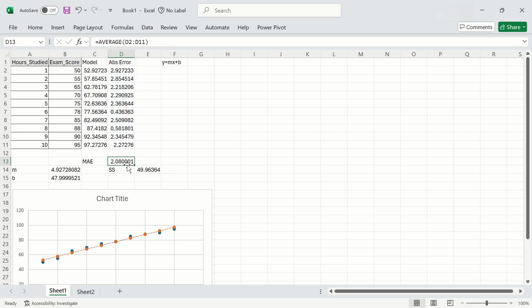That means, roughly, the prediction is either 2 points above or 2 points below. You can see here the exam score is 50 and the model has predicted 52.9. Here it is 55, and it has predicted 2 points extra again. Here it is 57, and there it is 65. In this case, it has predicted 2 points below. So it's very, very close to the actual score, and this model has generalized very well. So for future independent variables, if you give a different R as the input variable, it will give you proper predictions, very close to the actual values.